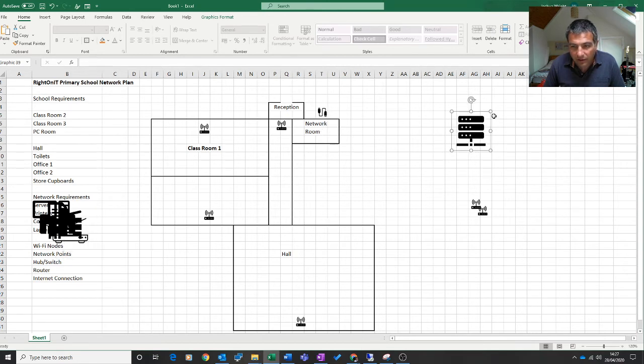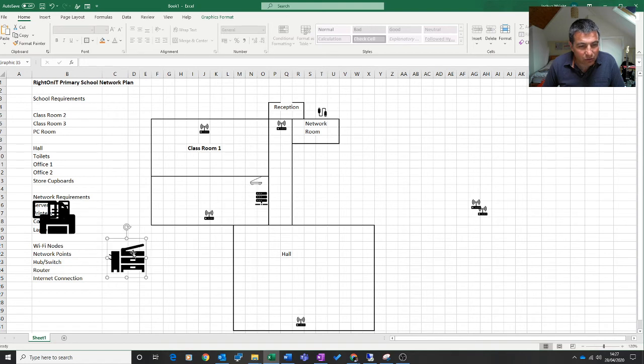Now here's a very interesting thing. Here's my switch. I'm going to label it as a switch. I'd write a little label and add text to it. My network room, because I'm going to have lots of computers in here, is going to need a switch and a cabinet, they call them. And oh look, I want to put my little scanner in the background, so that'll be on the side there. And you just put the features in here.